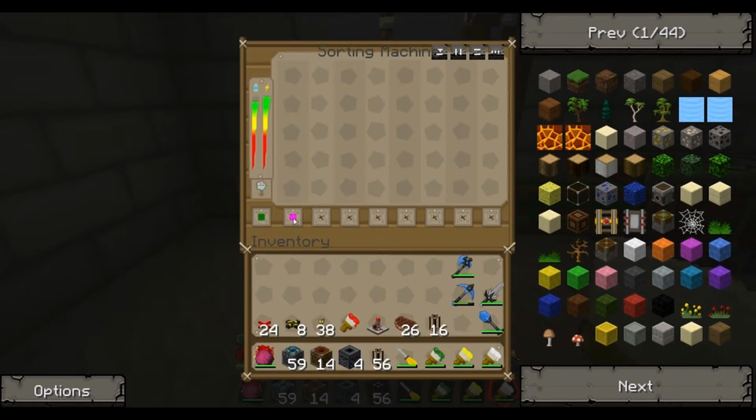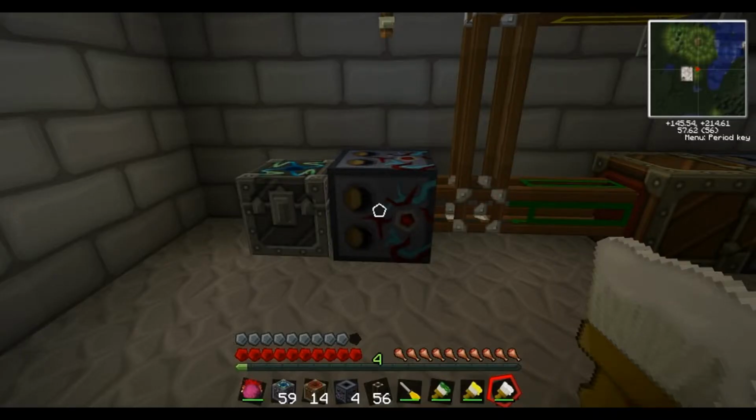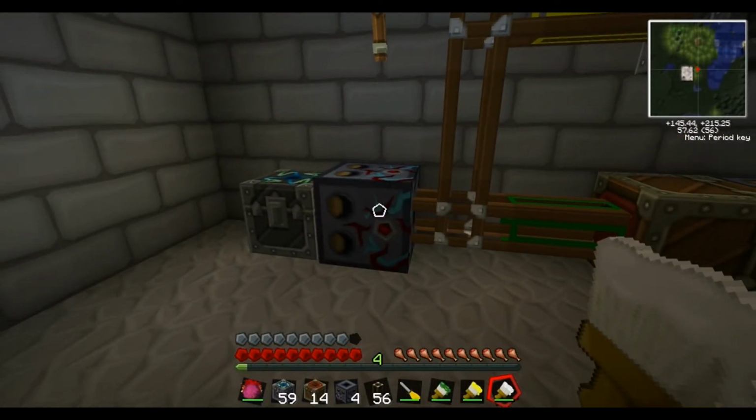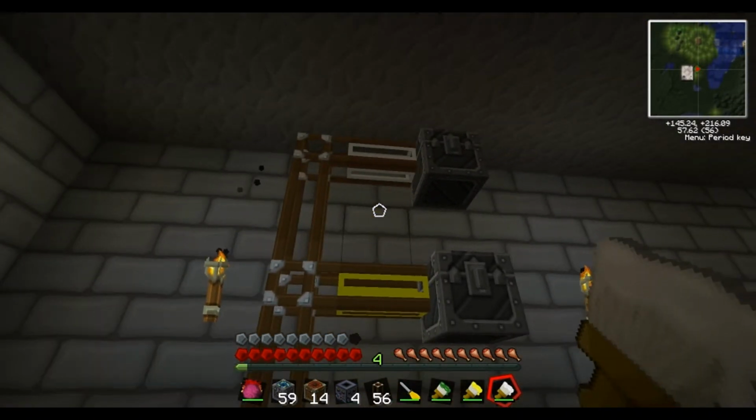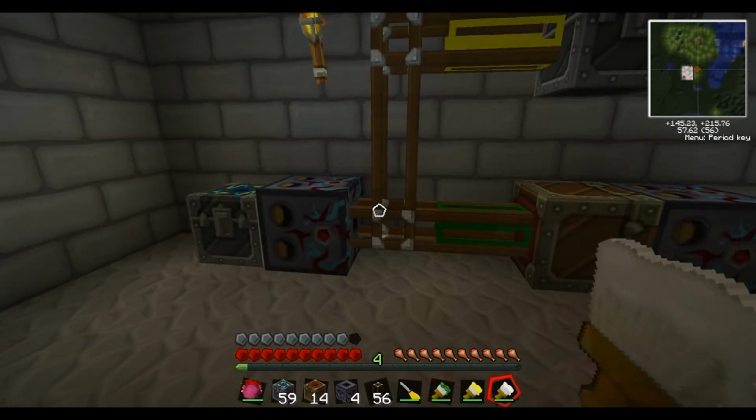Then I've got yellow and red, so if I... there's so many colours. Change a few of these to red, and I'll change a couple to yellow. Right, so basically I need to get some items to show you how this works, and I haven't got anything in my inventory, so bear with me a second.